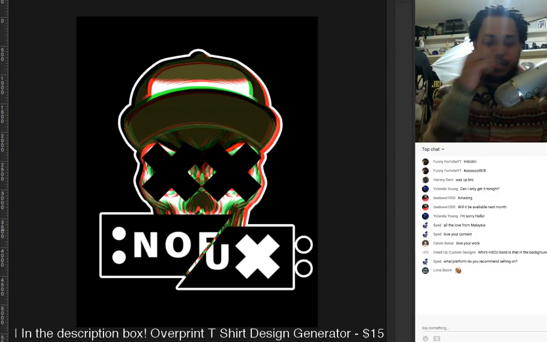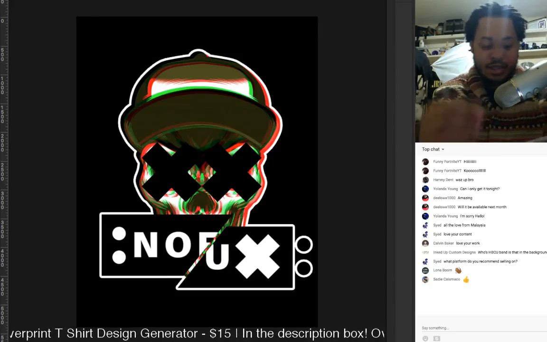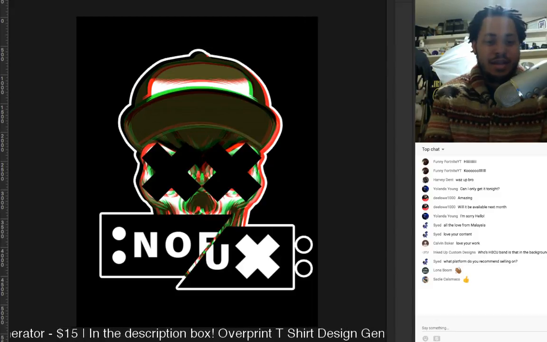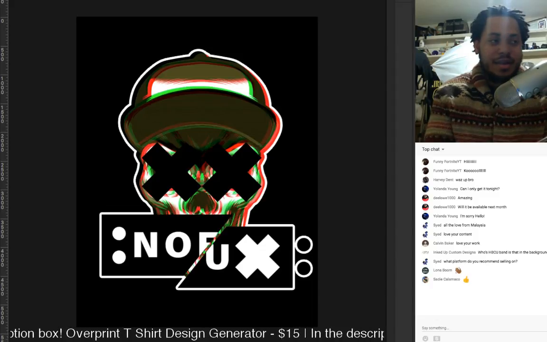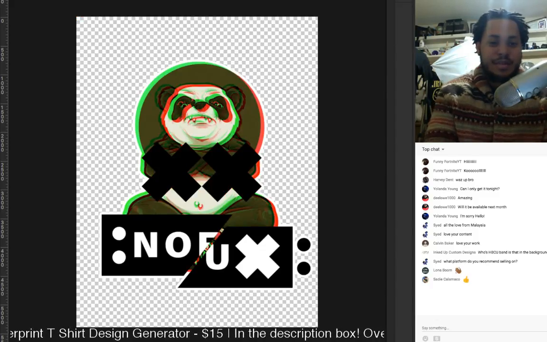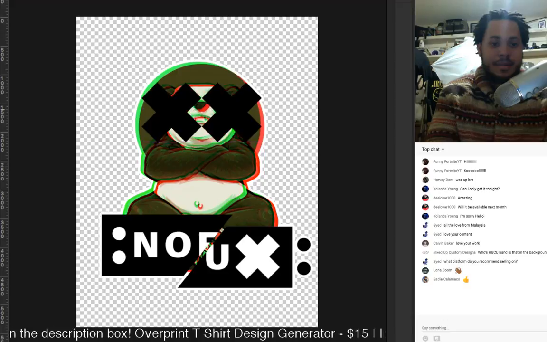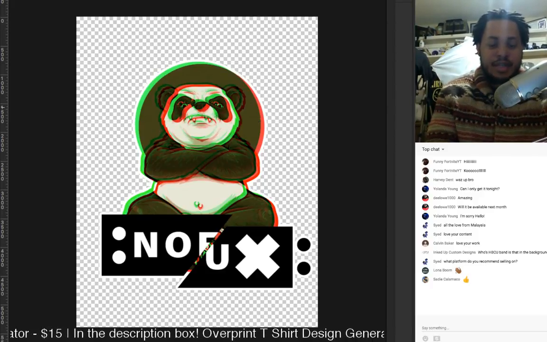Now I do want to explain the overprint whenever this comes up, so I can show you guys exactly what's happening. But I can't really explain it in a way that, if you guys are designers, you kind of already get it, but if you're not, it's a little difficult. Let me move these eyes up because it looks like it's censoring the wrong things. But let's go into the overprint effect. So I'm gonna move this panda. Let me turn off the eyes. Actually, I want to move this panda so I can show you guys exactly what's happening.